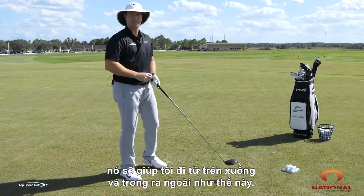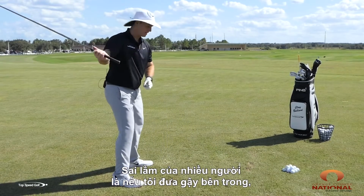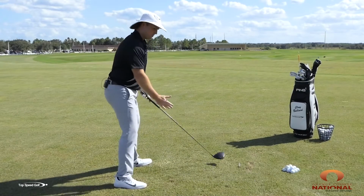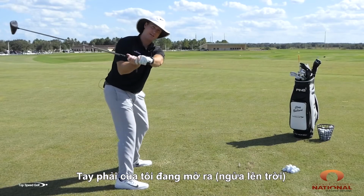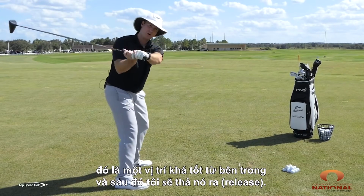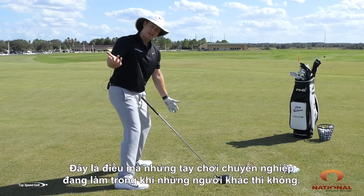Now the mistake that I think a lot of people assume is that if I get this club more from the inside, that means I'm going to swing way out to the right, and that's simply not the case. My hand is opening up, and then I'm going to be releasing that to square up the face. Once my palm opens, that's in a good shallow inside position, and now I'm going to release it.